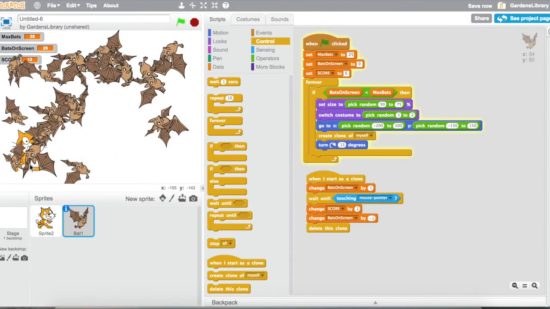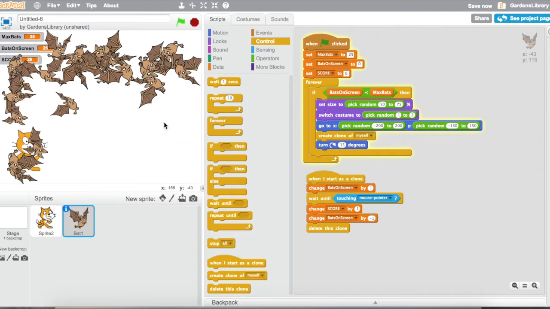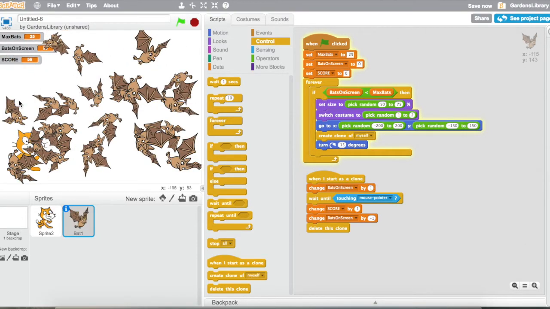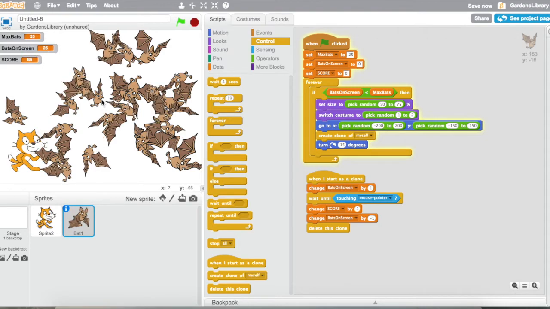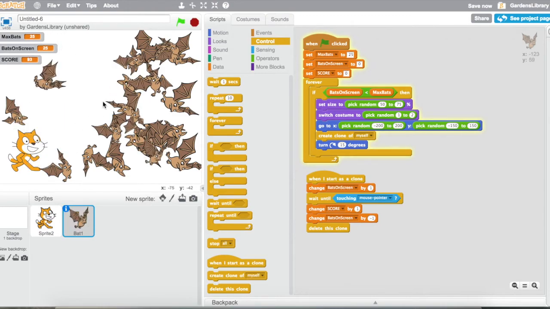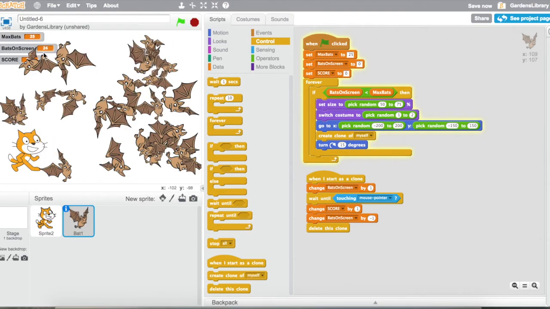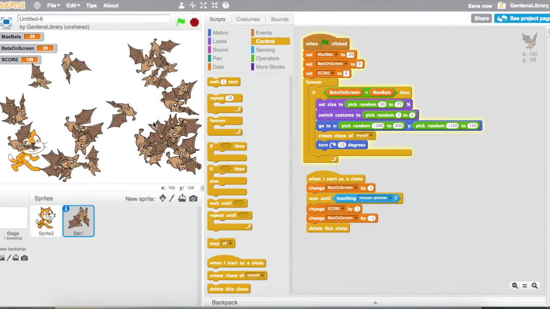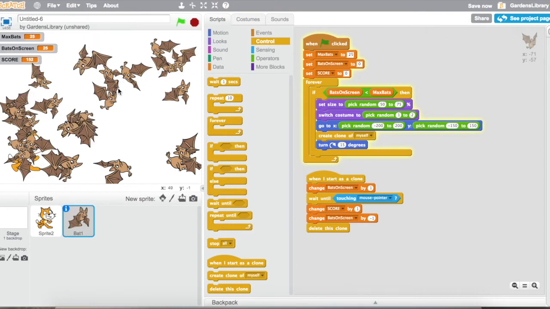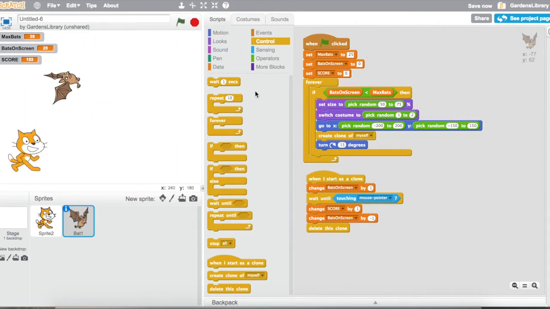Now, as they go, I don't have to click them. I just move the mouse over them, and there they go. They are disappearing. And as you can see, my score is going up. And you can also see over here, my max bats are 25. It's only keeping 25 on the screen. And every time I hit one, if I go quickly, you can see the bats on screen number right here will go down and then rapidly back up. That's how quickly it's cloning. So I'm going to hit stop. And now let's do our next 2 pieces of code.